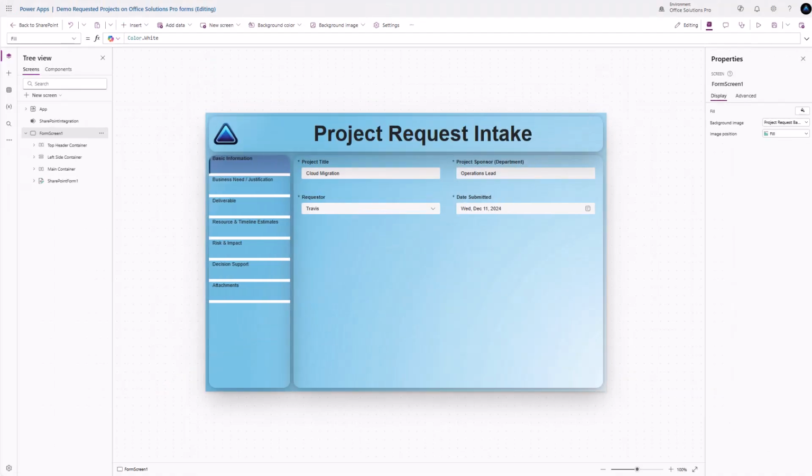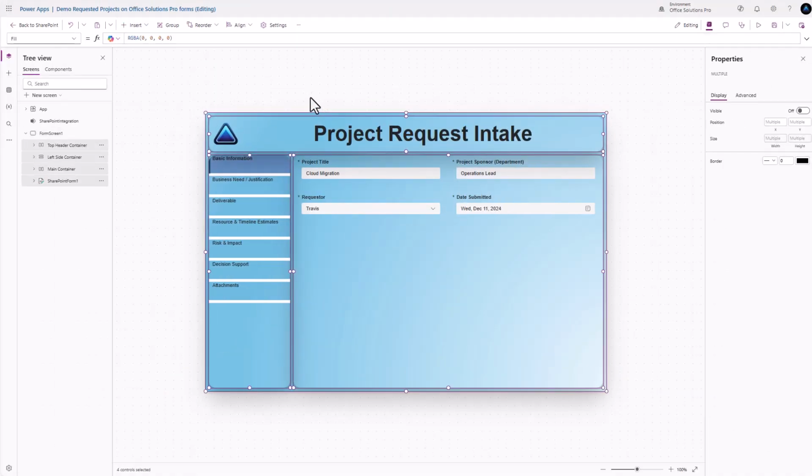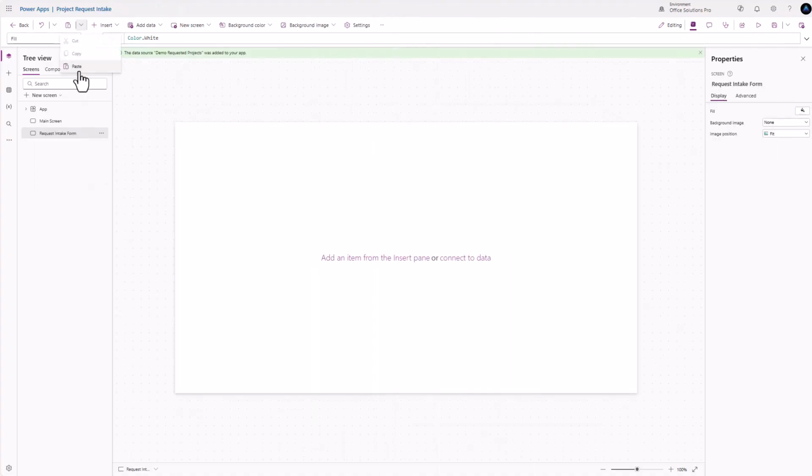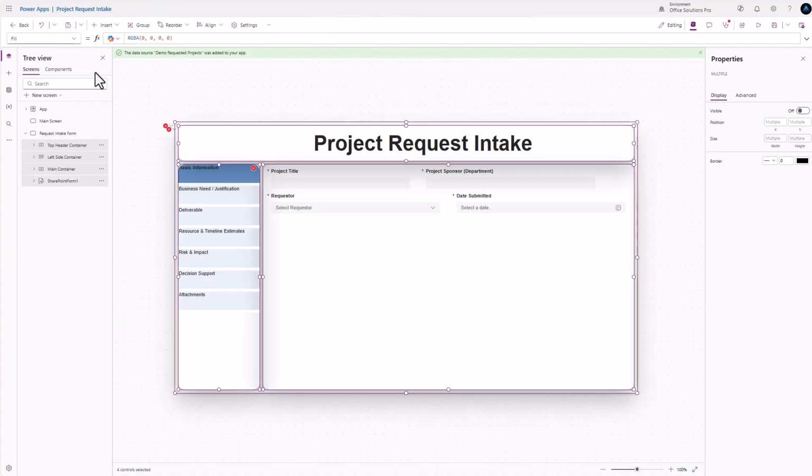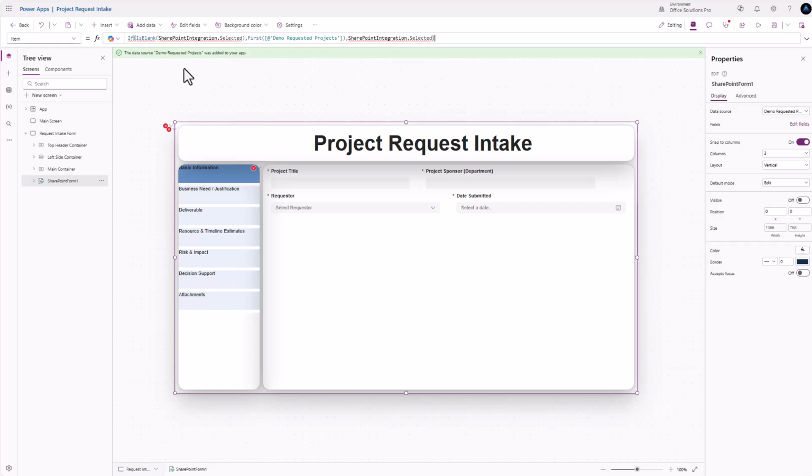So here's everything that we created. Let's go ahead and copy everything. So we'll copy everything over. Now let's go back to our new app and we'll go ahead and paste. All right, so there that is. Now you might say, well, we've got a bunch of errors now, and that's common. We were using the SharePoint integrator before, so we're gonna have to adjust this.